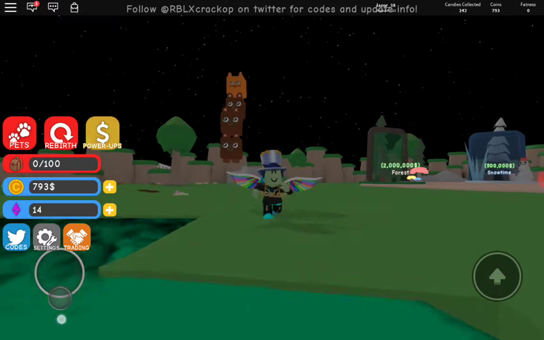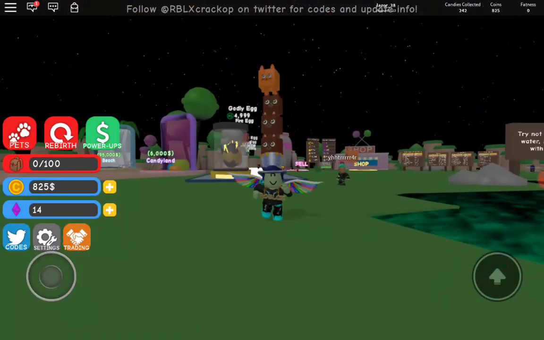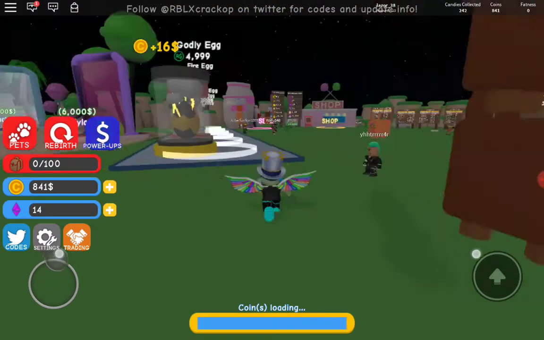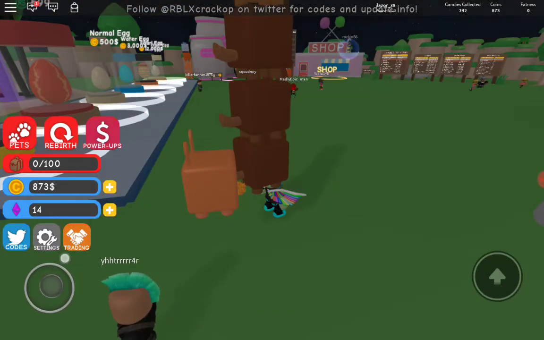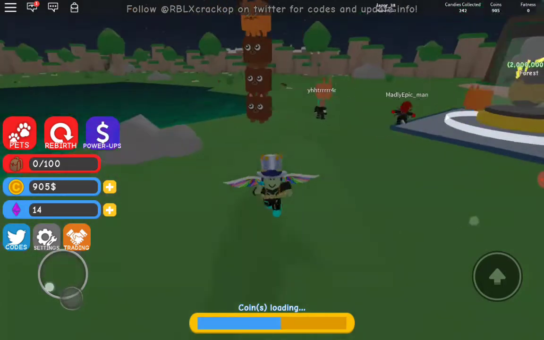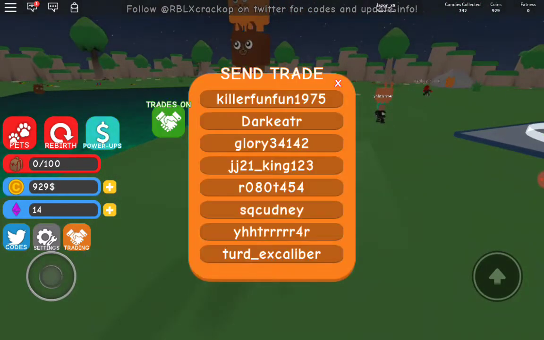So today we're going to be playing Sugar Simulator Episode 2. There's been a new update that includes badges, so there's now badges. You can trade pets, and it's now available on console and Xbox and stuff. So first we're going to check out what you do with this.